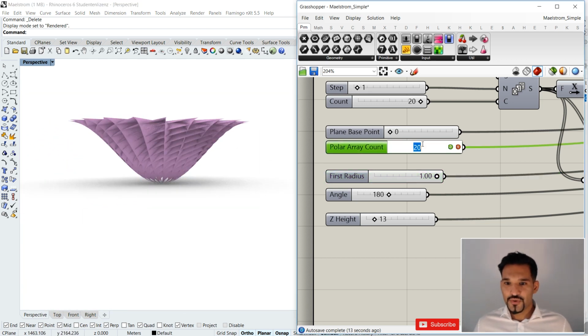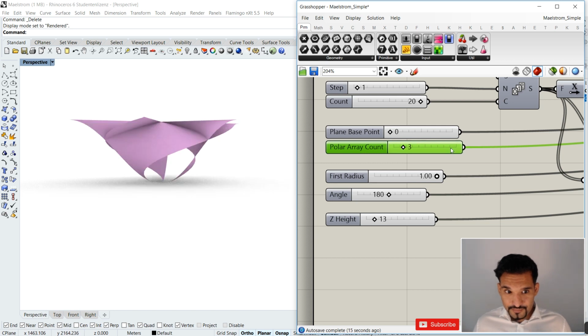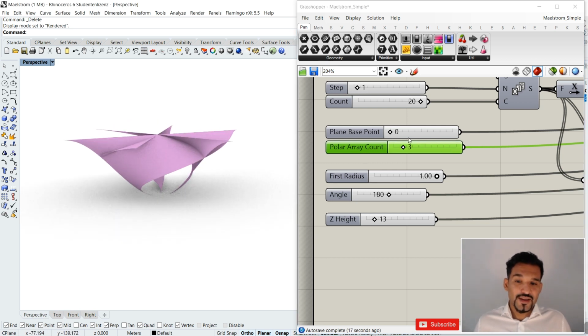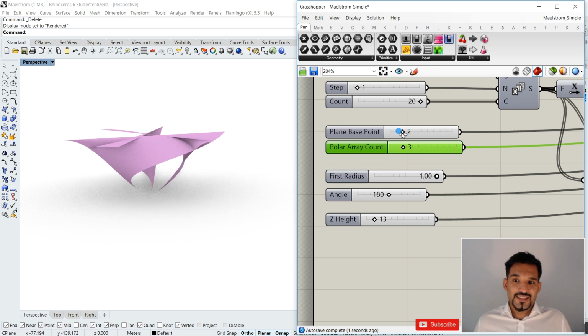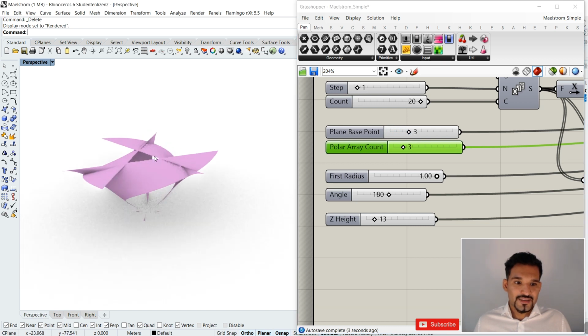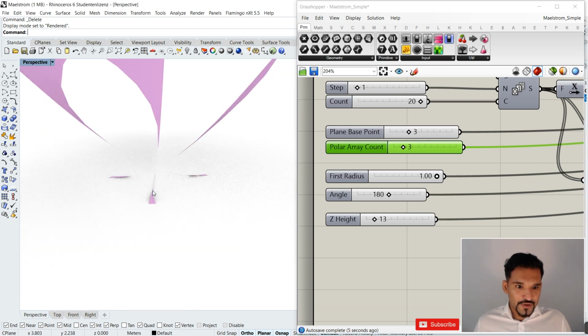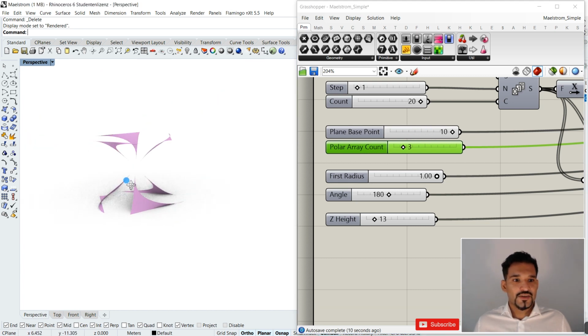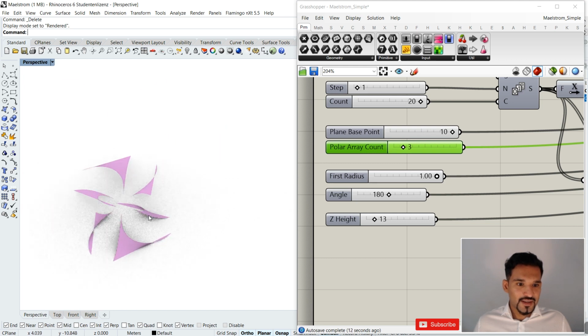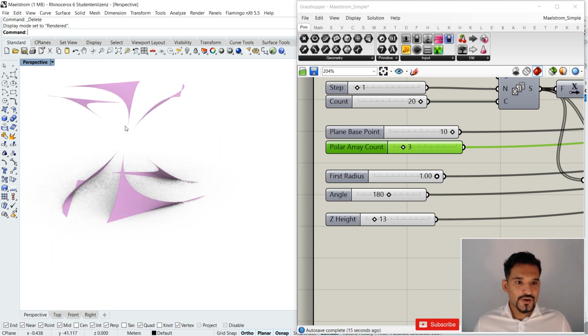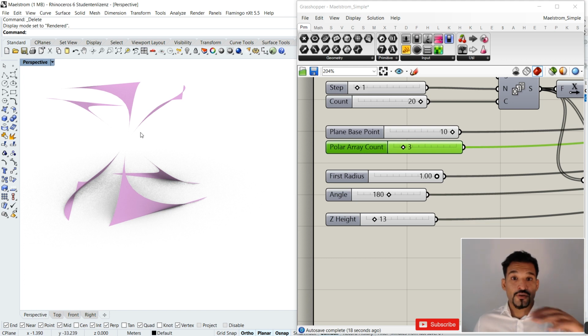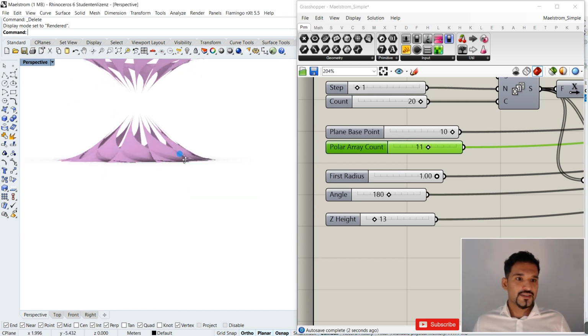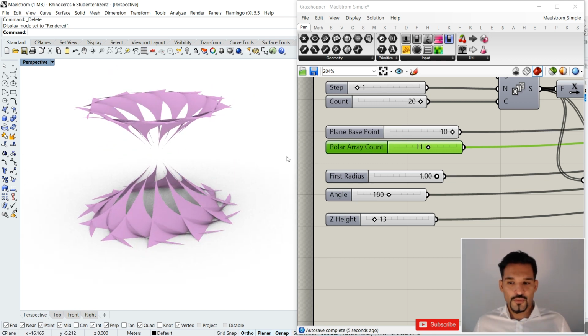We can also go here and say 3, and something else we could play with is a plane base point, and just change that to see what happens, and you will start to see a geometry beneath here. So if I go here, you can see that this is now changing. I'm creating something that has a base point here and then geometry going top and bottom. So again, polar array, bring more complexity to it, and you can see that this changes as well. So let's keep it to 3.